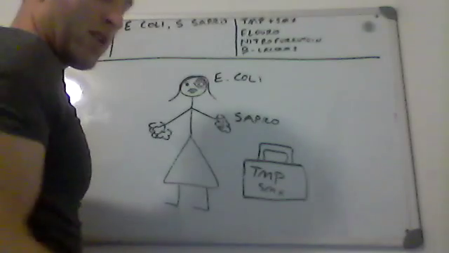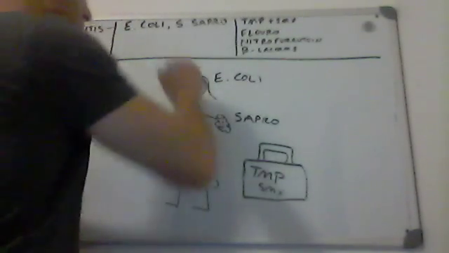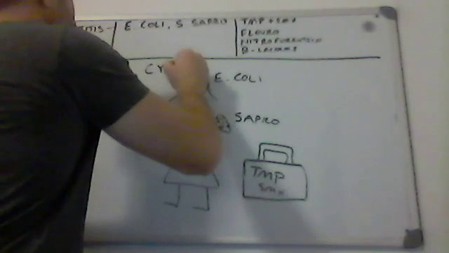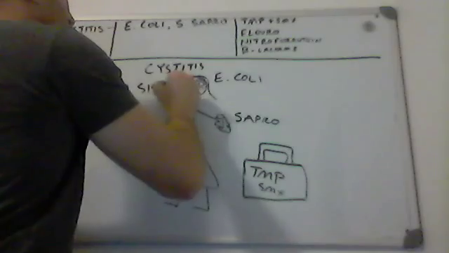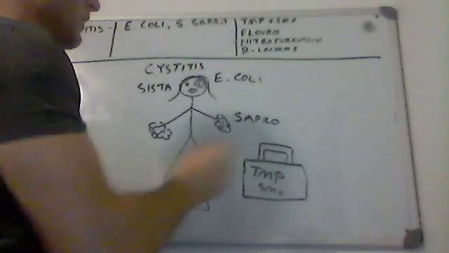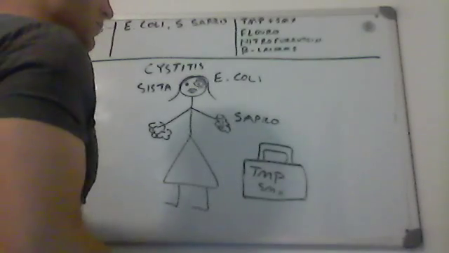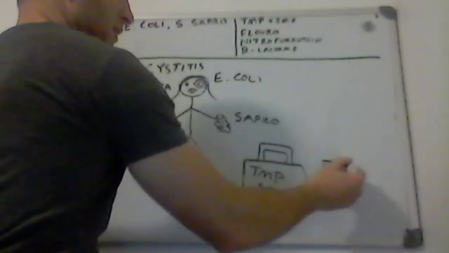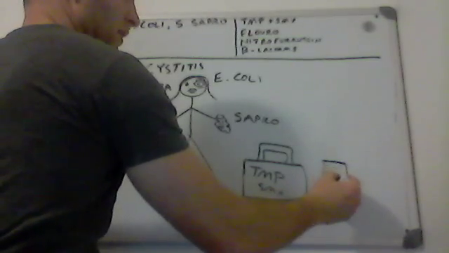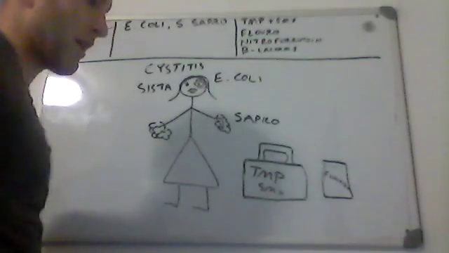Now she wants to clean her eye out, her cool eye, the cysta. Remember, cystitis, cysta. Okay, so now she wants to clean her eye out and get the sap off her hand. So what is she going to do? She can't find anything except for some fluoride. So she's going to get some fluoride packets. Fluoride. And that stands for fluoroquinolones. Actually, you know what? Even better than that.